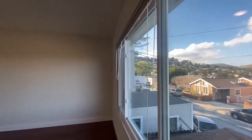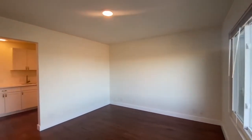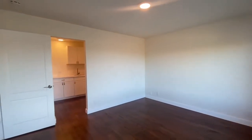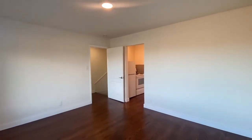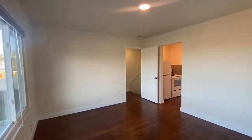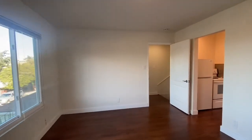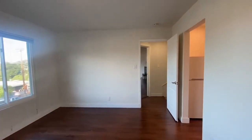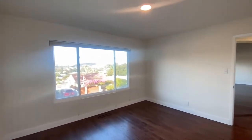And the other unique feature about this room is that if maybe you've got an elderly parent that's living with you and they may not have as much mobility as they had in the past, and they want to retain a sense of independence, the space is pretty cool because you've got, as you can see here, and we'll show you in a little bit further detail, it's not a full kitchen per se, but it's got enough to get by. So if maybe an elderly parent is living with you and going up and down the stairs all the time, it's going to be difficult.